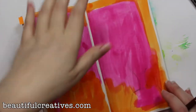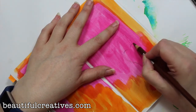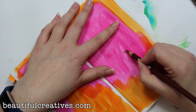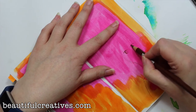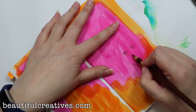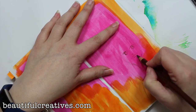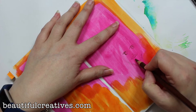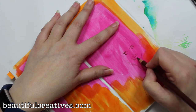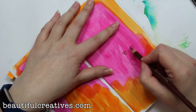So I thought down in this lower right-hand corner I would draw a little sketchy kind of a girl, and I'm using a brand new brown charcoal pencil. Now, I'll be doing this girl in a few different layers. I just start with the brown charcoal pencil, and then I will go over her a little sketchier in a black charcoal pencil, and then when I figure out what lines I really like on her, I will also use a black ink pen and also a white ink pen.